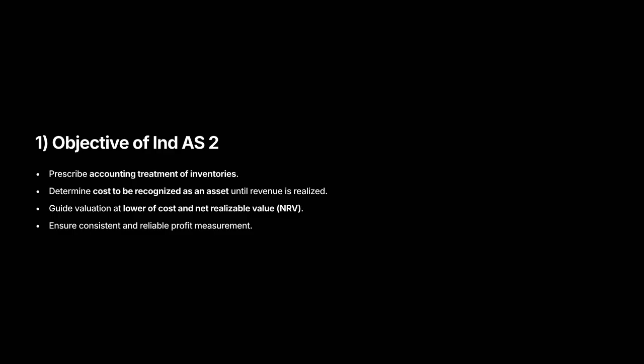Objective of IND AS 2. The standard's purpose is clear. Decide how inventory should be recognized and measured. It tells us what cost becomes an asset until revenue is realized. It insists on valuing inventories at the lower of cost and net realizable value, NRV. The result? Consistent profit measurement and a reliable balance sheet.